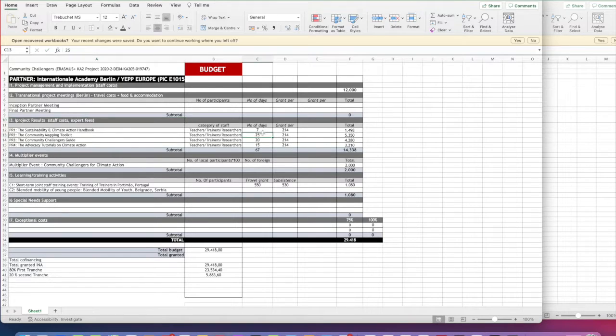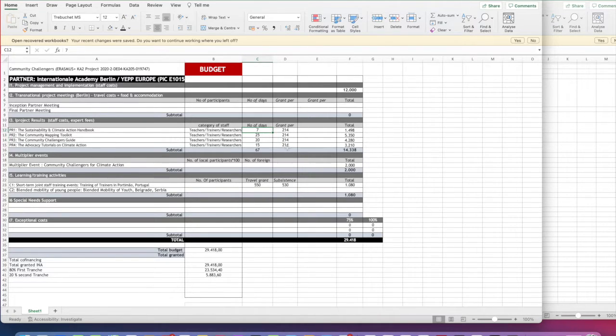So what you can see here is the number of days which were foreseen for each partner for each project result. So we get paid 7 days for the production and development of this first project result, which is the handbook. We get 25 days for the community mapping tool, etc., etc. This is important to monitor and look at on a regular basis, so you know how many days you are eligible for funding, so to speak, and this is what you actually also reflect in your timesheets.